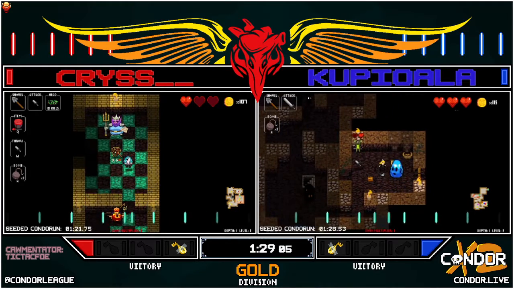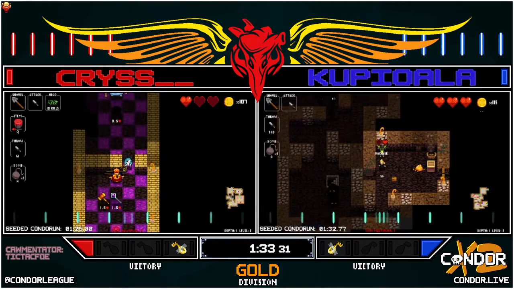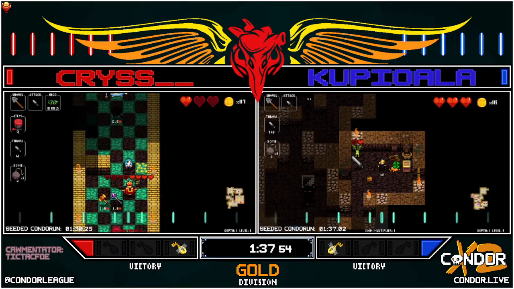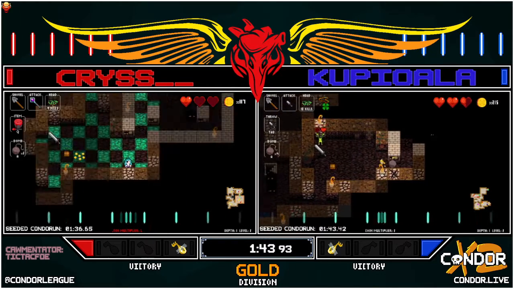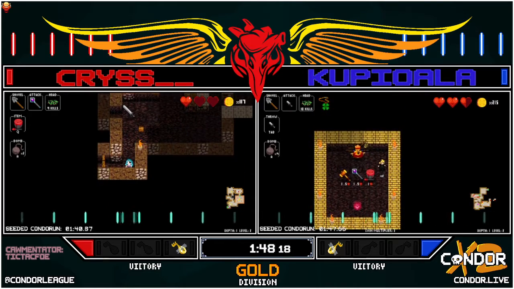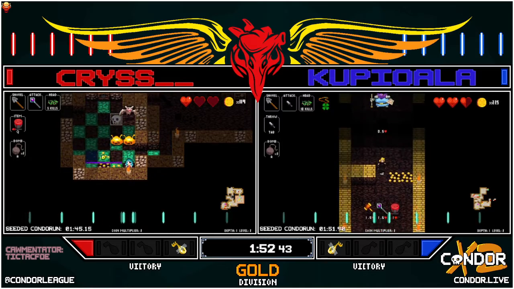Gold cat. Cryss is thinking about it. I think you just kill the shopkeeper here and grab titanium? Yeah. That's what Cryss will end up doing. Kupioala making their way into that blood trap. They're gonna just do the kill. Careful, that dump charm! Alright!